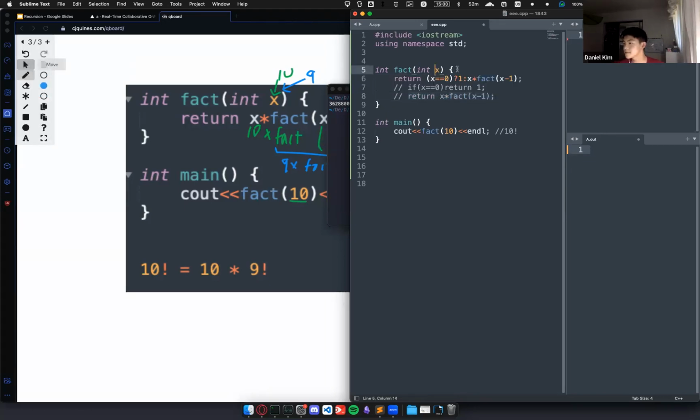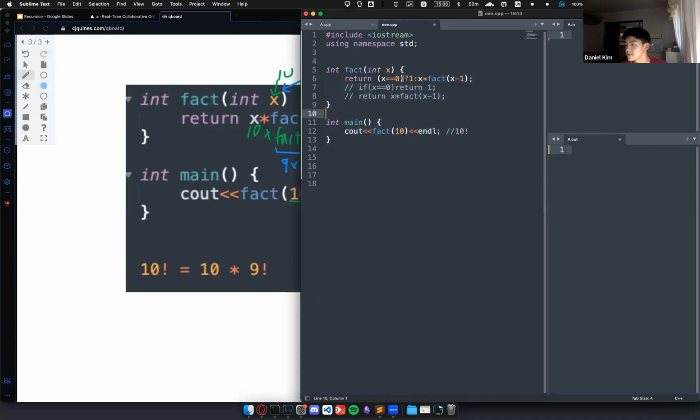Okay, so we can have something like this. So let's see what happens on this ternary statement. So if x is equal to 0, we return 1. Otherwise, we return this. So it's the exact same thing as these lines, except it's 8 times harder to read and not that much shorter. Okay. Are there any questions about this stuff?